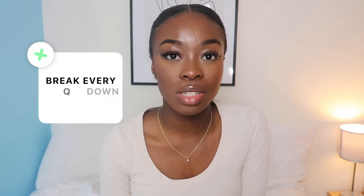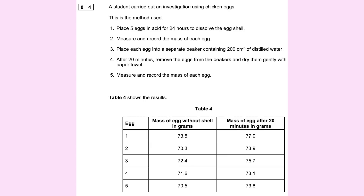When you're faced with an unknown situation, keep rereading the question and try to understand what topic it's coming from. If you find out what topic it's from, think about the basics and then apply them to the question. For example, there's a question about chicken eggs — they put them in acid to dissolve the shell and then put them into distilled water. What does this remind you of? For me personally, I think about osmosis, I think about those potato experiments. All of the extra context about dissolving the egg in acid isn't really relevant — they just want you to think about osmosis and probably calculate the percentage difference.